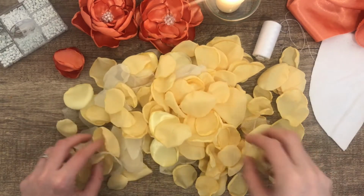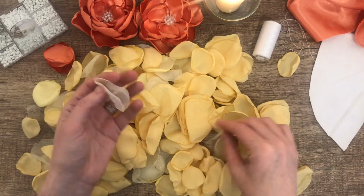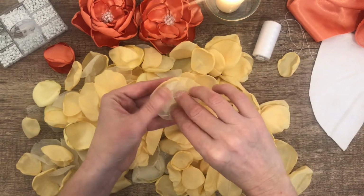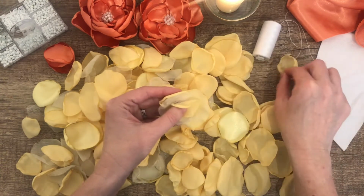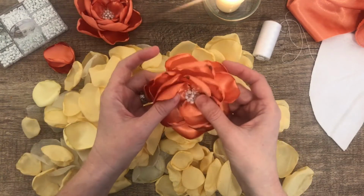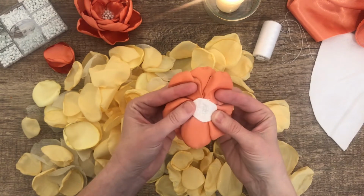And you can see all my yellow petals. So I've made different flowers over the years. I've done it where you layer different fabrics, and there's some net in there, and I've done it where you kind of layer, and then you put something in the middle. And this time I am sewing all the petals onto a little round piece of fabric.